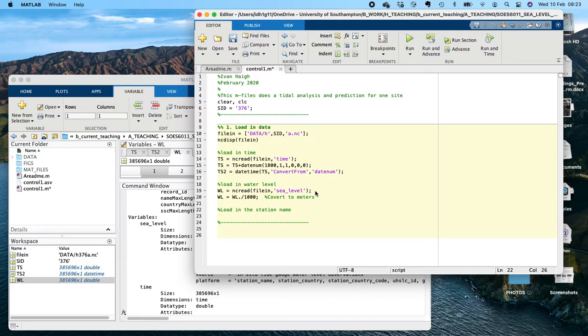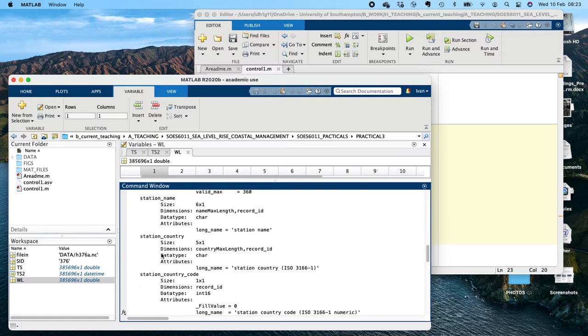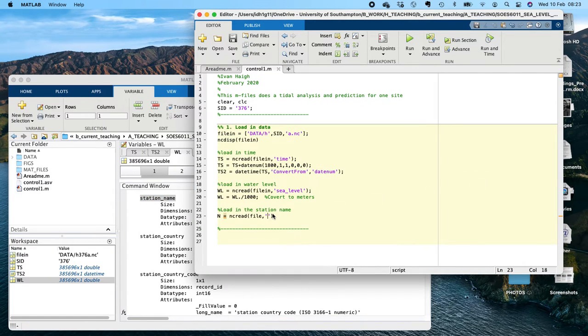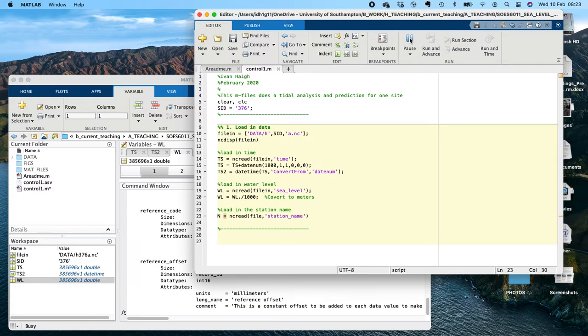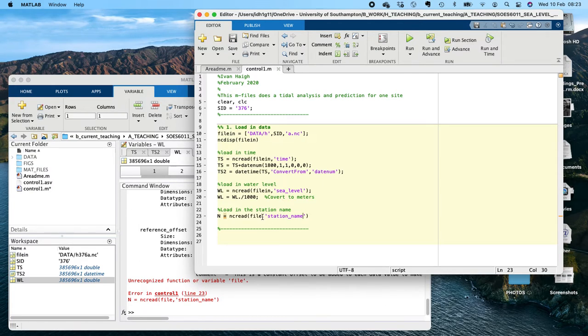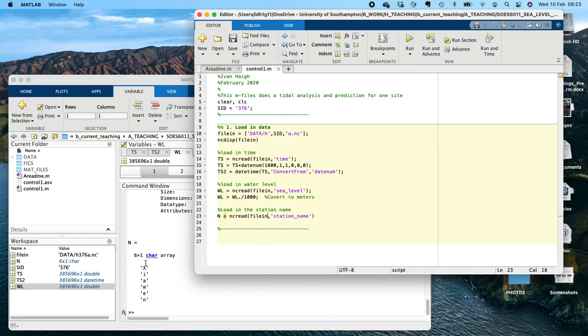Now we can load in the station name. So we're going to do n, and now we can do ncread the file in, and again you can have a look down here. I'm pretty sure there's something called station name. I'll leave the semicolon off for the time being just so we can read that. Oh, it should be file in. And you can see it's done the name there.